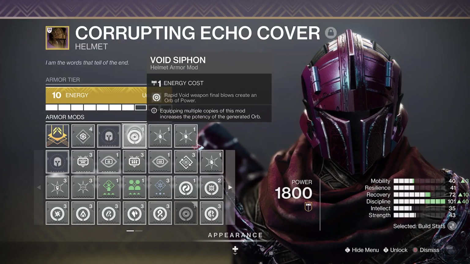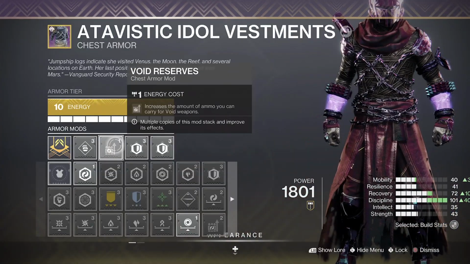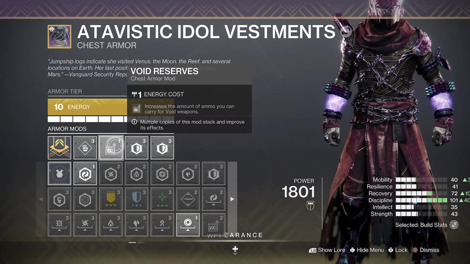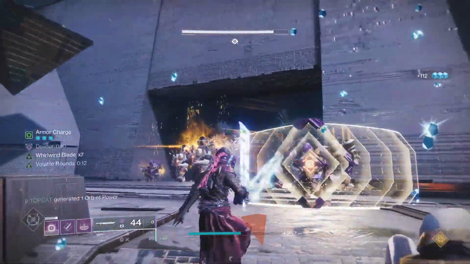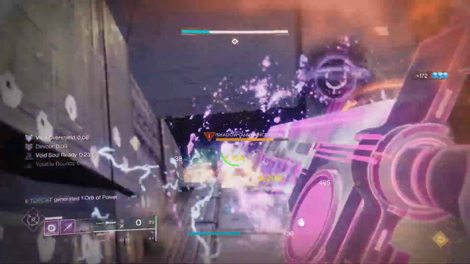The last of our mods were the Void Weapon Siphon for orbs on Void Weapon rapid kills. Void Reserves will increase our capacity for both our glaive and sword. And Concussive Dampener, I've double stacked this for general purpose play, but feel free to swap out one of these to whatever the threat element is for the activity that you're in.